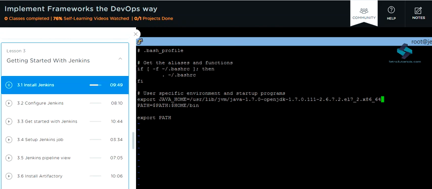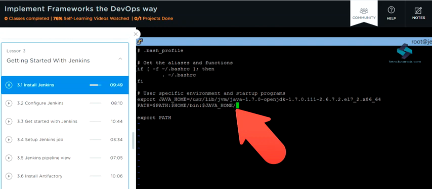To do that, we will just append our JAVA_HOME variable with a $ sign with a colon to the already configured PATH variable. Since our actual runtime is installed under the bin directory, we will also append bin to our JAVA_HOME path. Excellent. So that completes the process of setting up our Java home environment variable.